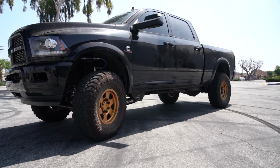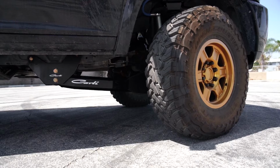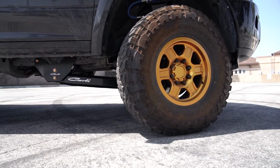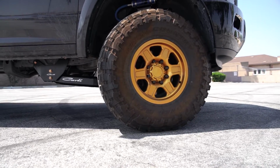So we set him up with a fully optioned Carli Suspension Pintop 2.5 system. This system is a great option for someone that's trying to balance on-road and off-road ride. So let's dig into this truck a little farther.